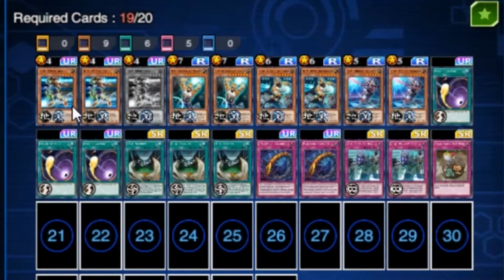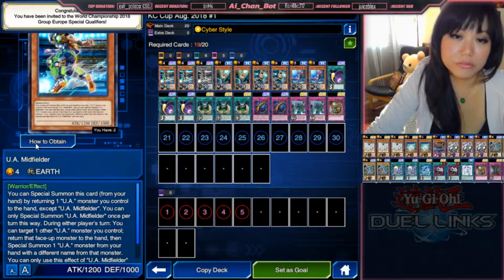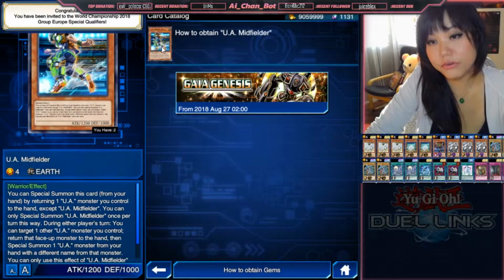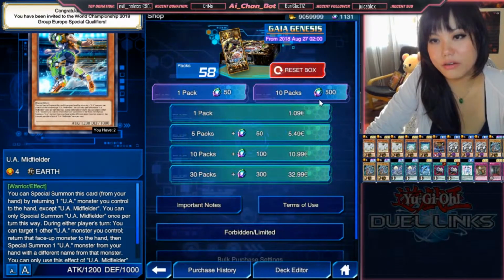You can see basically, okay, these are the cards you are going to need in your own deck to play that composition. And you can see that the gray card, which is marked out, is the card you are actually missing. For me, it's the third midfielder card, and below that card it's written how to obtain it. So you click on how to obtain and you find out the midfielder card comes from the box of the Gaia Genesis, and you go into Gaia Genesis to buy that card.